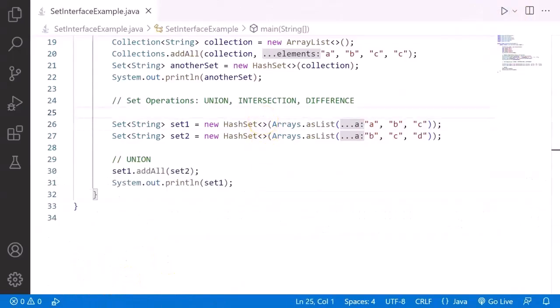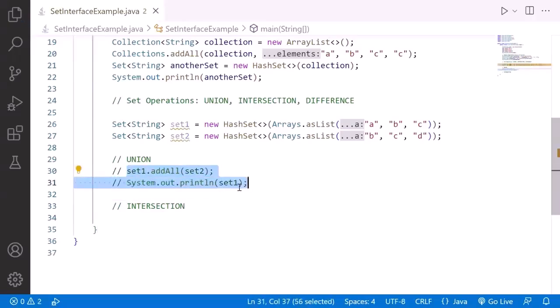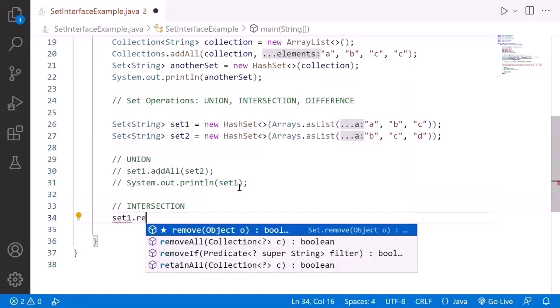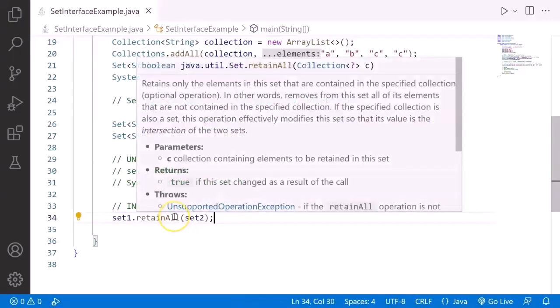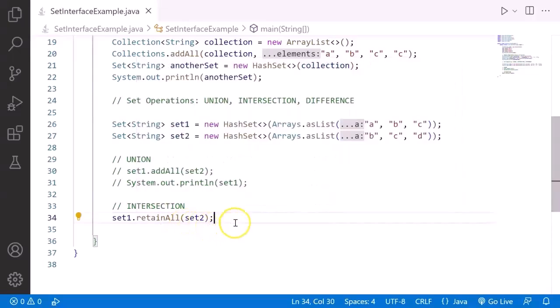Similarly, if you want to opt for the intersection, intersection is what is common in both the sets. I'm going to comment it out for 2 minutes, because if I apply it on set 1, then set 1 will be considering 4 values, A, B, C, D, not A, B, C. So for intersection, we have a retainAll method, passing set 2. retainAll has the behavior that only common elements from both the sets are kept.